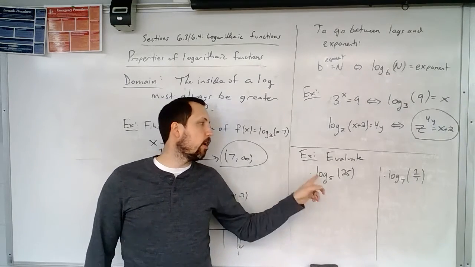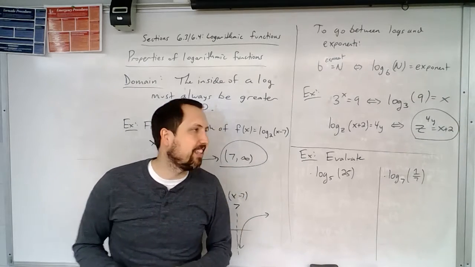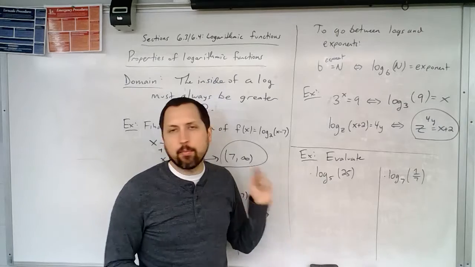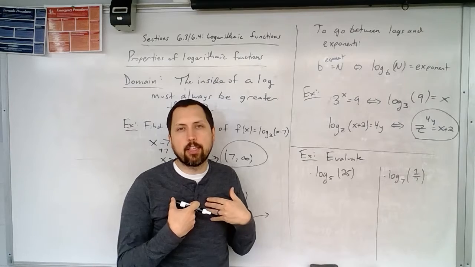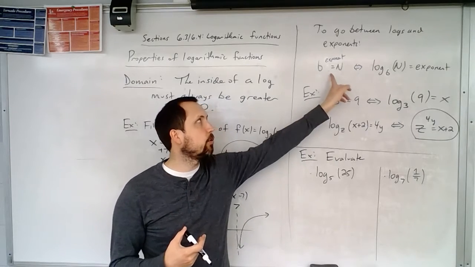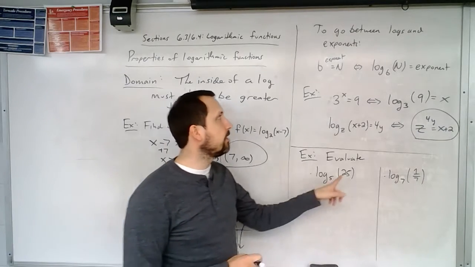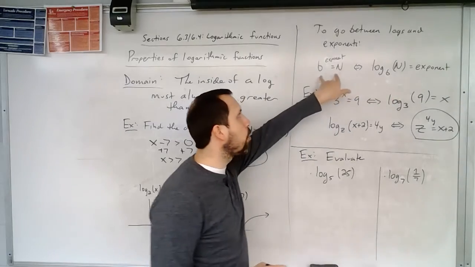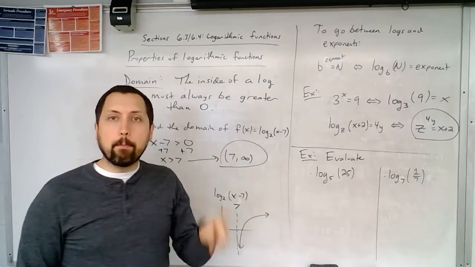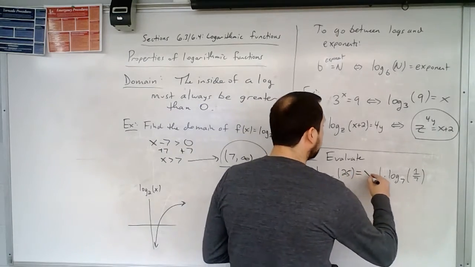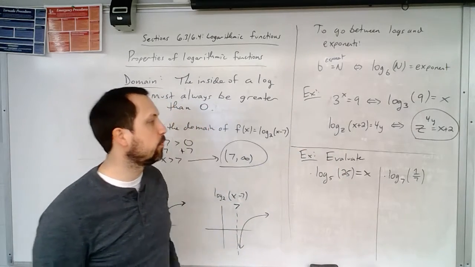So then using these properties, we could solve some of these types of exponential expressions. So I could evaluate this: log base 5 of 25. We'd like to figure out what this is equal to. Normally we can't think about logs; you don't have enough intuition. I don't even have enough intuition to think about these strictly as logs. I have a lot of intuition with exponential functions, so let's try to use that. If I want to write my log in exponential form, I need something on the other side of the equals. Well, there is no equal sign, but I could say this is going to be equal to x.